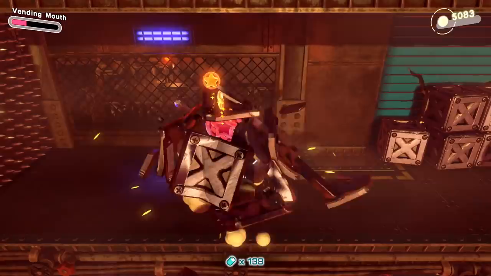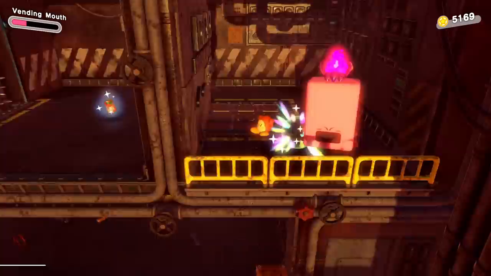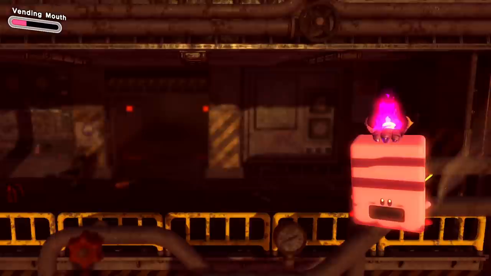Oh, I can go into here. And there is a Waddle Dee waiting for us. Excellent. Can I just, yeah, I can just go down that way. No problem, another capsule. So I suppose I'm supposed to go into that room. I don't see anywhere else to go.